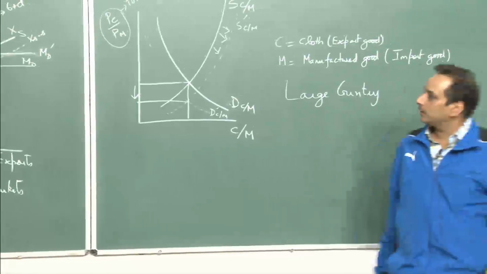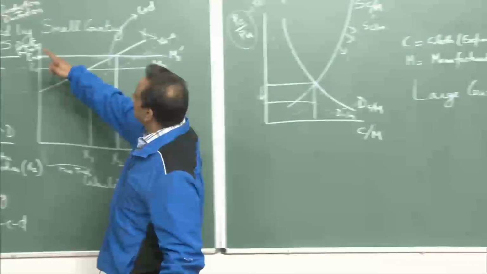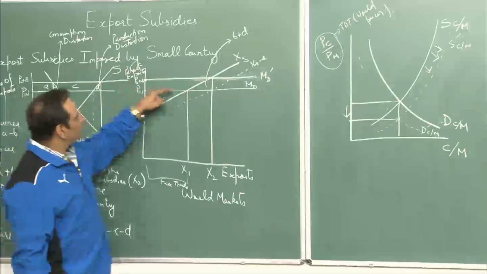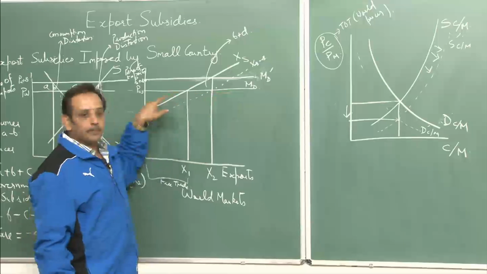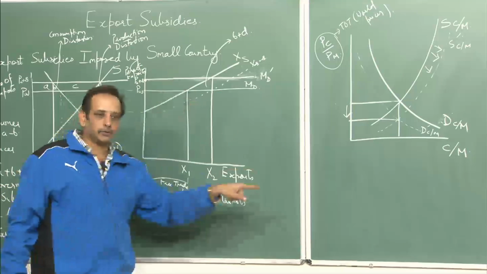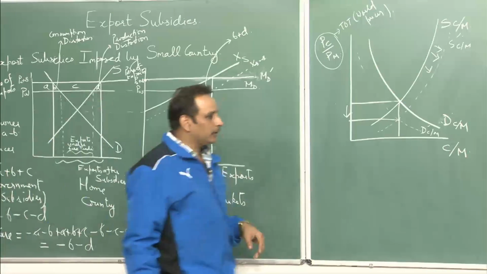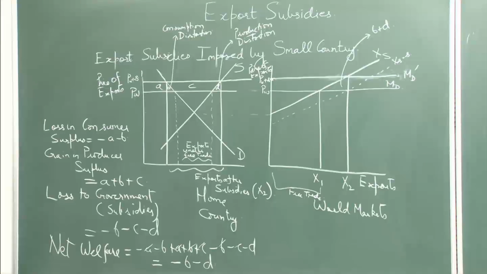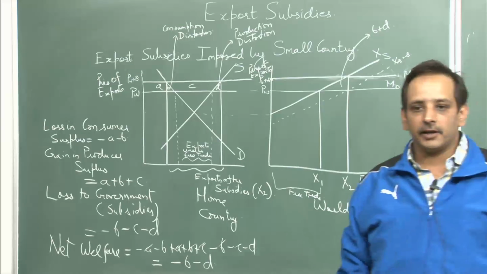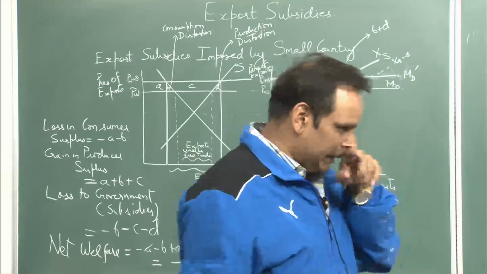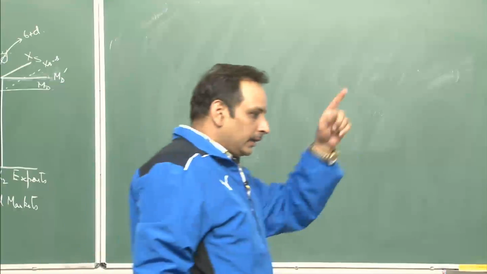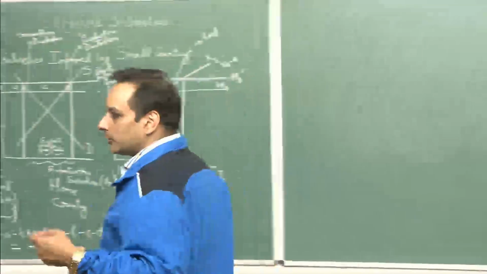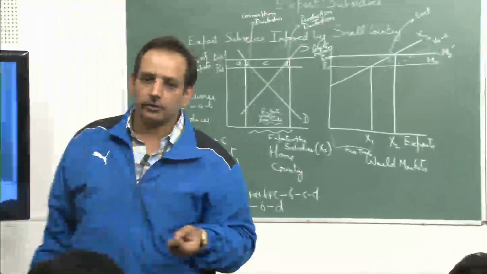So let me now discuss the case when export subsidies are imposed by a large country. The only difference would be that instead of this perfectly elastic import demand curve, you would have a downward sloping import demand curve. You can also think of making it on your own. Another thing which follows from here, when we discuss the large country case, as I said, the net result is that the terms of trade fall for the home country, and there are distortions which are created, production and consumption distortions.